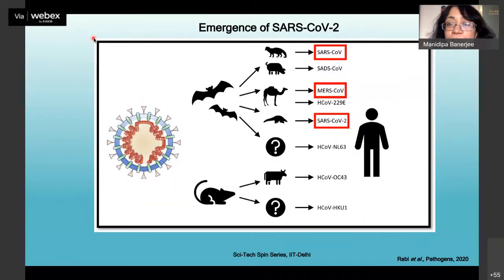So then you will ask what happened to SARS-CoV-2. I think the jury is still out on that one. The first SARS-CoV, the first coronavirus, was supposed to have first jumped from bats to civet cats and then to humans. In case of the MERS outbreak, MERS was another coronavirus which caused an outbreak in the Middle East in, I think, 2010, 2011. And that was supposed to have jumped from bats to camels to humans. In case of SARS-CoV-2, we are still collecting data. It is possible that the species jumping has been from bats to pangolins to humans. But there are still quite a lot of studies that need to be done regarding this.